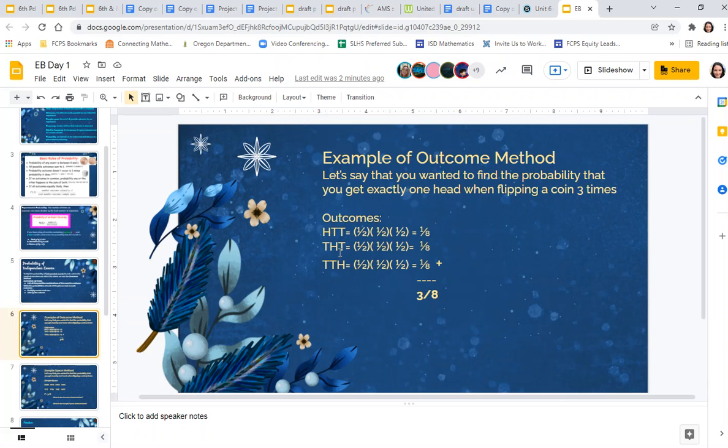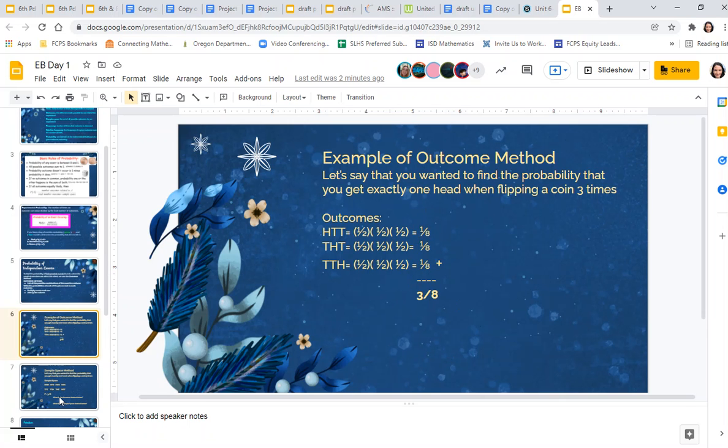All right, the same thing happens for tails, heads, tails. 1/2 times 1/2 times 1/2 is 1/8, and tails, tails, heads. 1/2 times 1/2 times 1/2 is 1/8. Now there are 3 different ways you could get exactly 1 heads. So you're going to add up those 3 different probabilities now. So there's a 1/8 chance of each of these, and if you add them up all together, there's a 3/8 chance that you will get exactly 1 head, which is pretty good. It's just a little bit less than half.